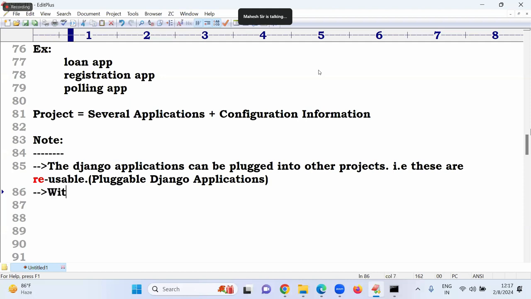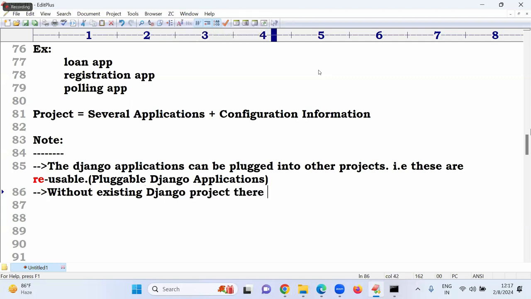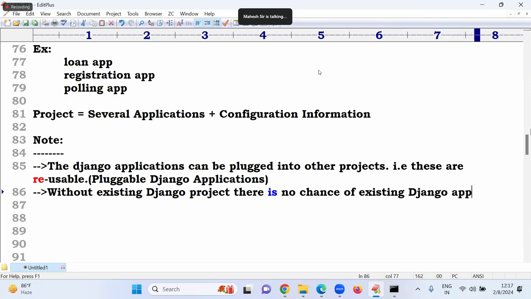Next one. Without an existing Django project, there is no chance of an existing Django application. That's why first you have to create the project, and inside it you have to create applications.